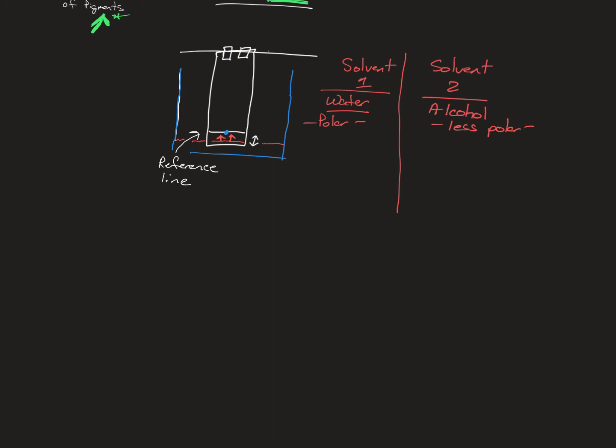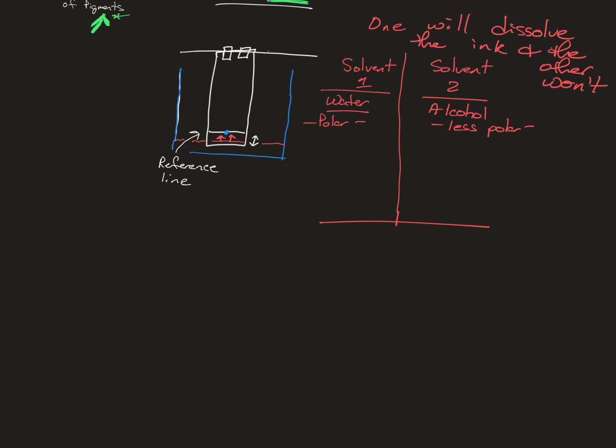Well, one of these will dissolve the ink. One will dissolve the ink, and the other won't. So you have to make sure you write down which of the 2, the water or the alcohol, is dissolving the ink. So you have control groups here. We'll talk about that in the post lab.